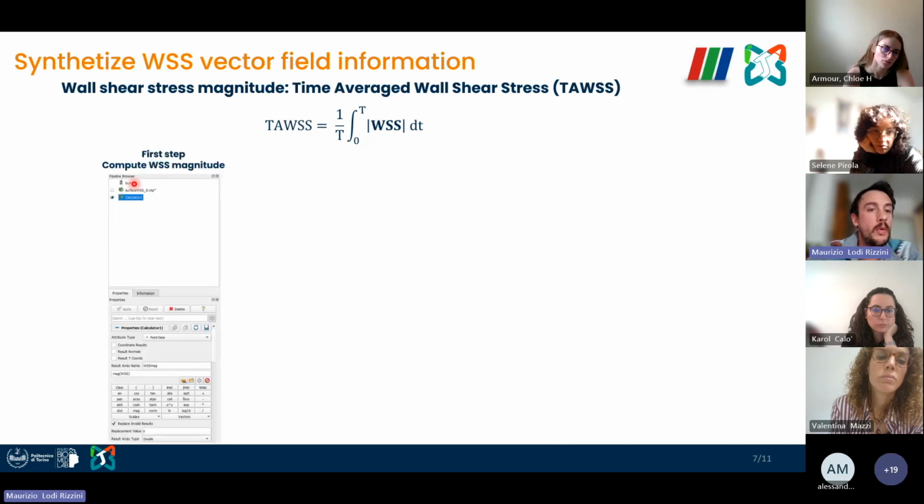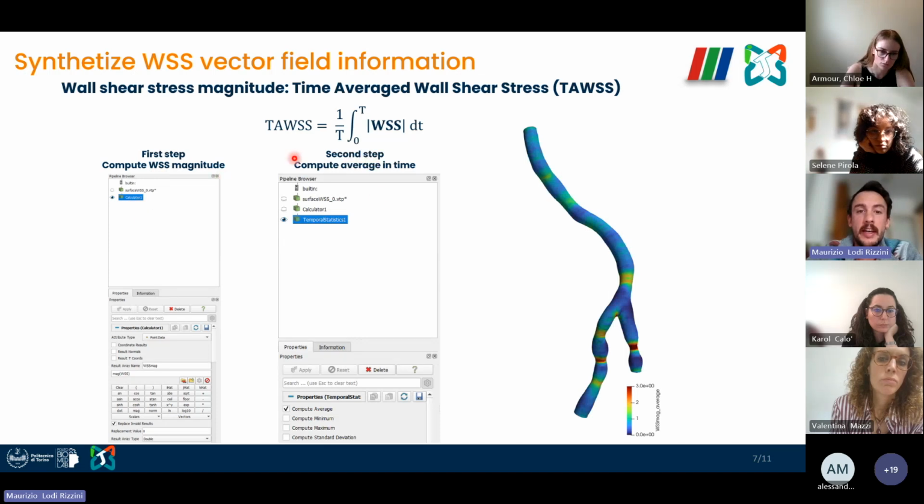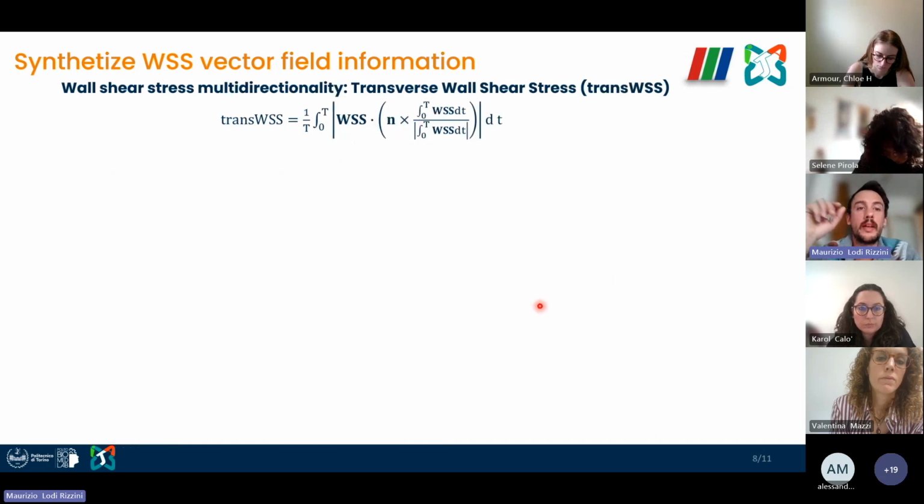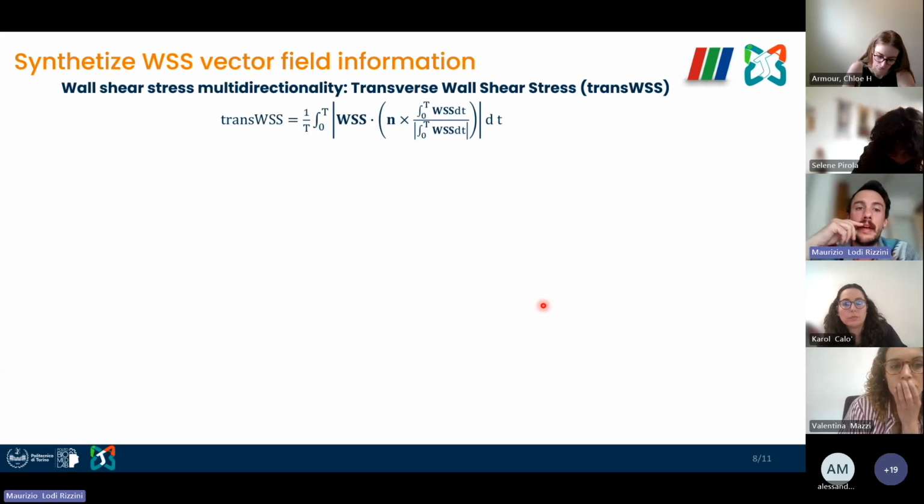In ParaView, we just have to compute the magnitude of wall shear stress using the filter calculator, and then average in time this new scalar using the filter temporal statistics, activating compute average, and then we obtain the time average wall shear stress.